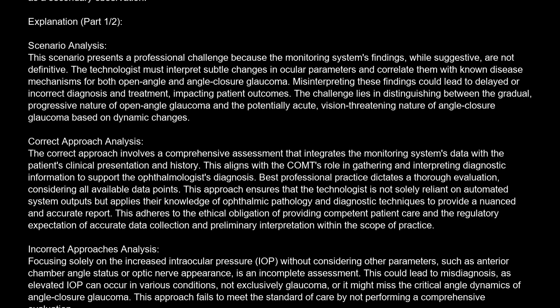Explanation. Scenario analysis. This scenario presents a professional challenge because the monitoring system's findings, while suggestive, are not definitive. The technologist must interpret subtle changes in ocular parameters and correlate them with known disease mechanisms for both open-angle and angle-closure glaucoma. Misinterpreting these findings could lead to delayed or incorrect diagnosis and treatment, impacting patient outcomes. The challenge lies in distinguishing between the gradual, progressive nature of open-angle glaucoma and the potentially acute, vision-threatening nature of angle-closure glaucoma based on dynamic changes.